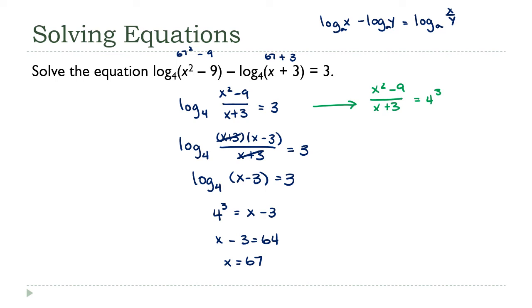4 to the third, I just did that over here. Sorry, 4 to the third is 64. So this is x squared minus 9 equals 64 times (x plus 3). And now you have a polynomial equation, a quadratic equation, which you can solve. You should be able to solve by factoring, because we know that one of the answers is an integer. Either way works just fine. If you see the cancellation over there, obviously it saves you some work having to deal with that quadratic equation, but you'll get to the right place either way.